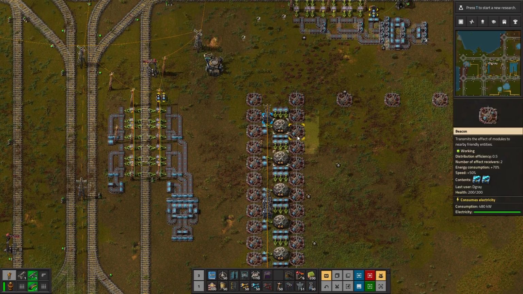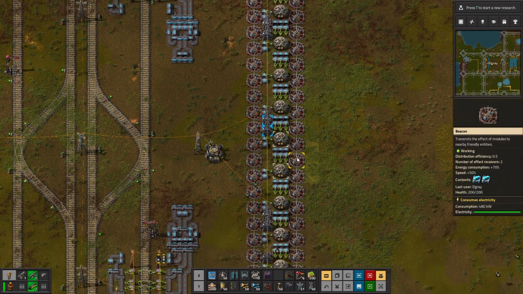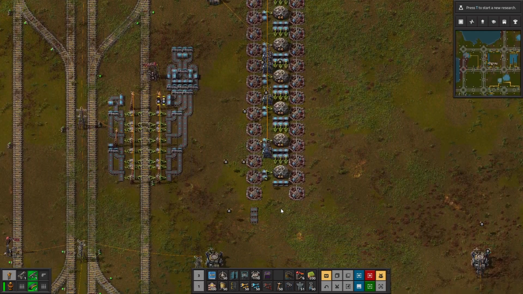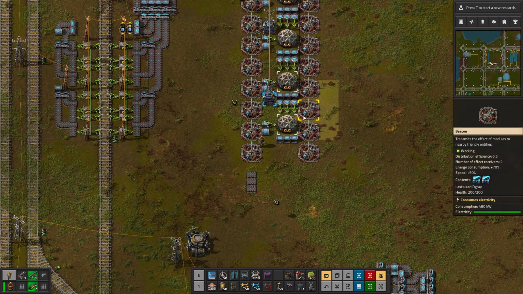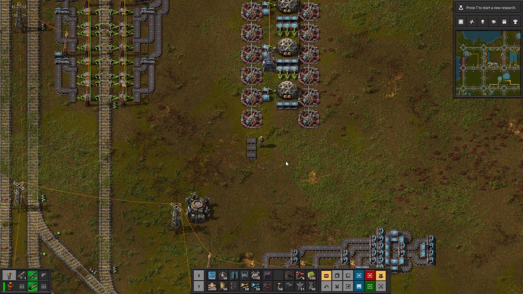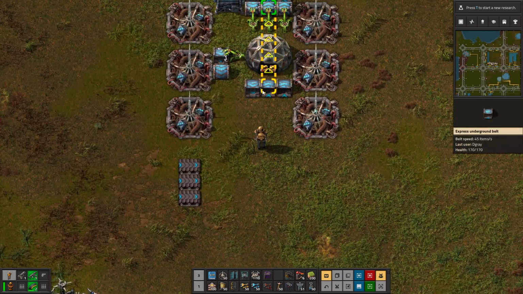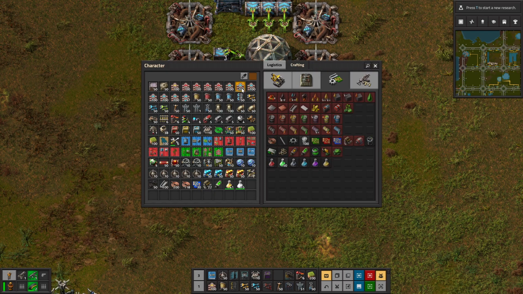We could, in theory... No, we'll do this. I think it'll be fine. I was thinking about just splitting one of these to go to each place. But then, since we're going on a half belt, we can't merge them together, then we're not consuming enough. We do need 2 belts. So let's try this. Down here, we'll get the 3 belts in.